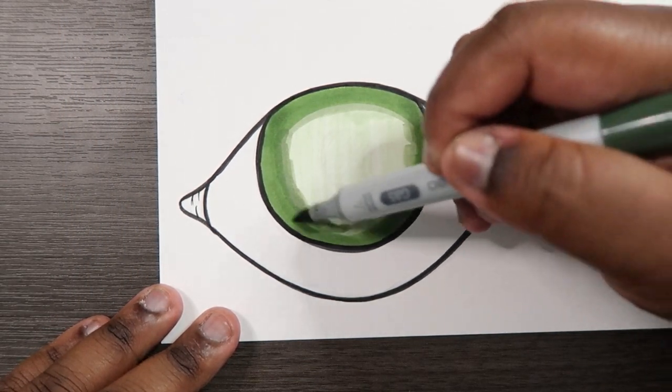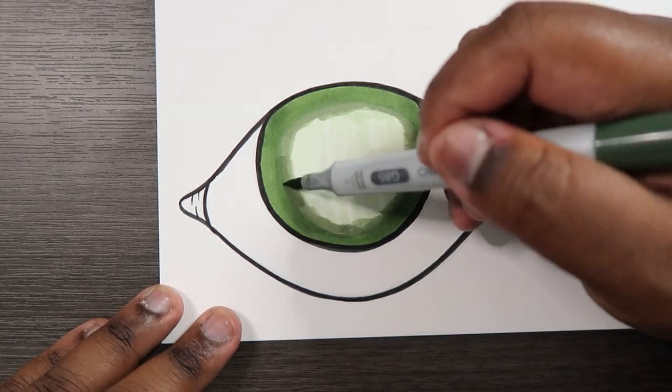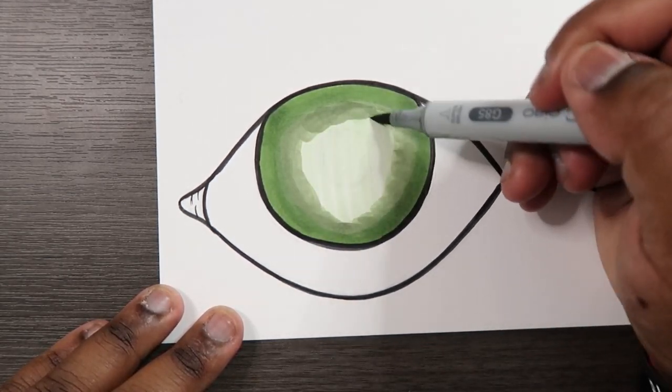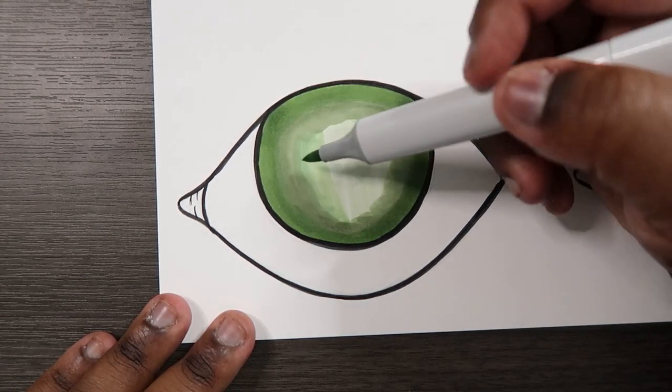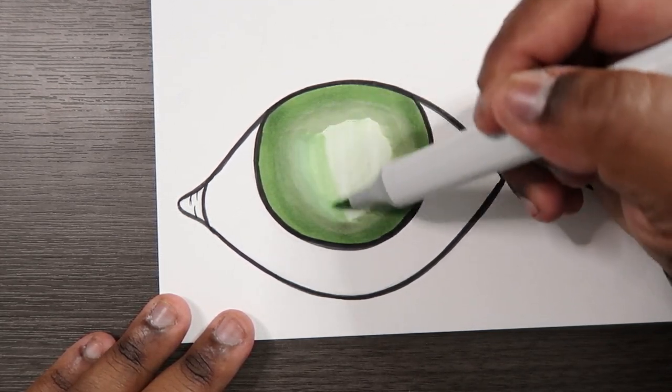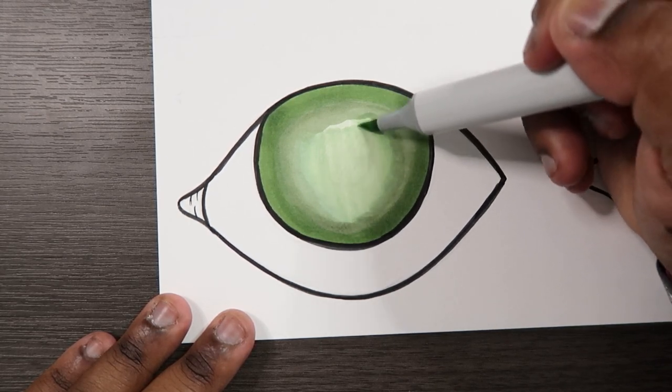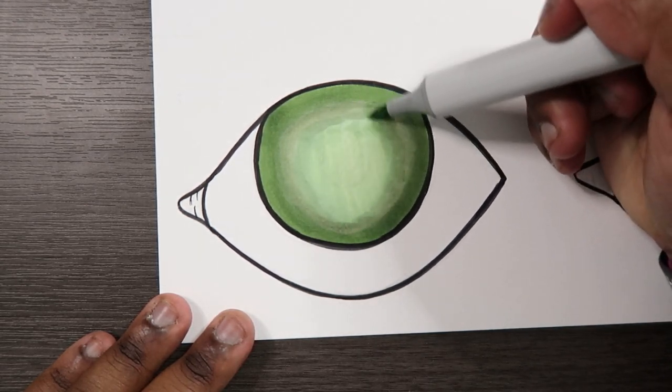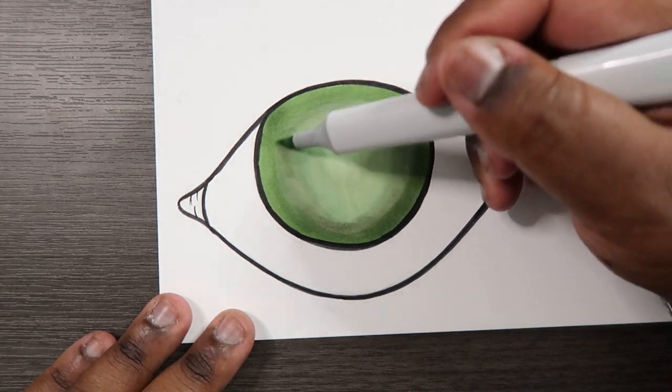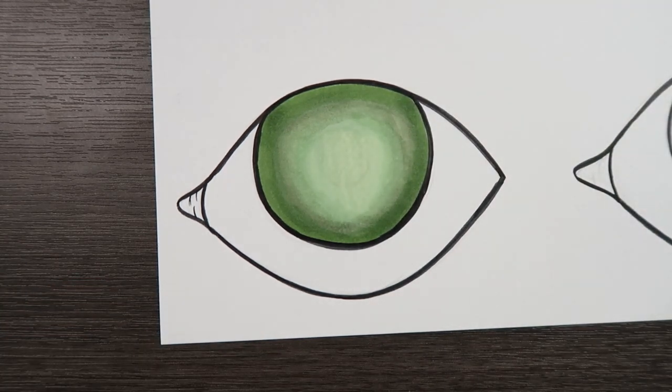By applying our G85. And then let's go back with our base color which is G21 and blend all the colors back together. Okay and now we're done with that.